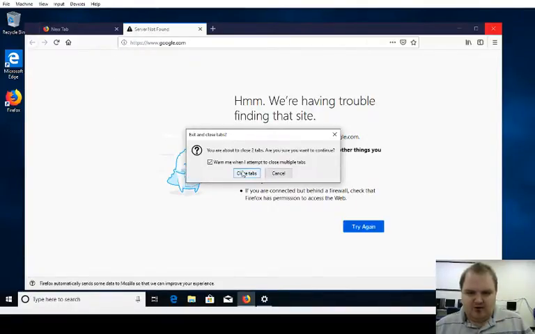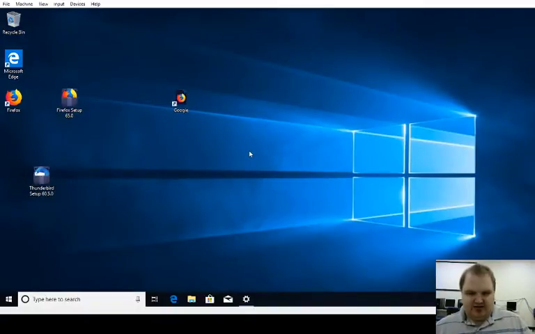So basically, it's just a warning to say, hey, do you want to close both these tabs or just one of them? You can also uncheck where it says, warn when I attempt to close multiple tabs. That's sometimes good to have on because you may have something very important open, such as your bank information or a game that you're in the middle of, and you close this thinking you just want to close one tab, not realizing you've got another tab up here. So sometimes this is good to have checked. Well, we're going to close the tabs here, and then it'll close the browser.